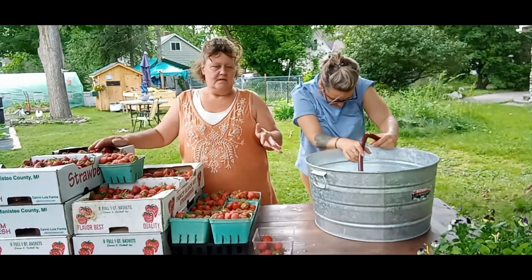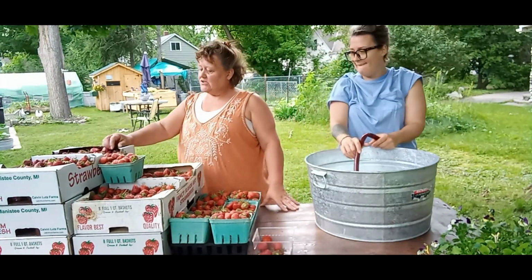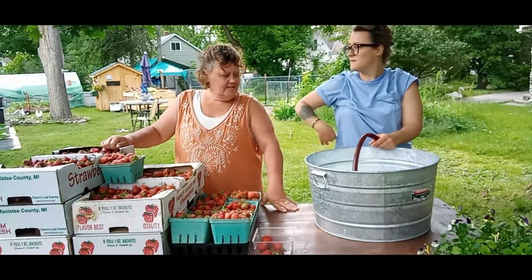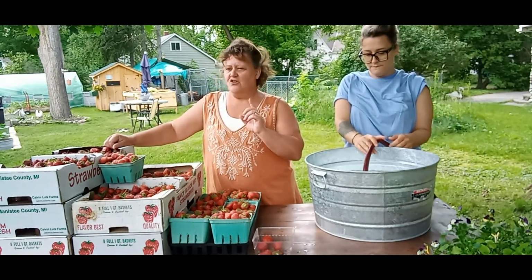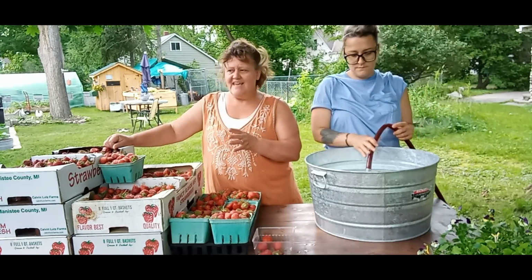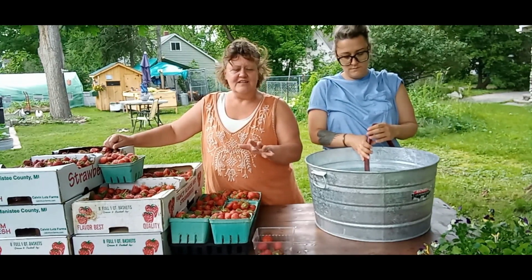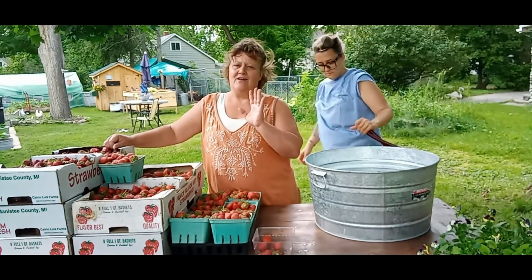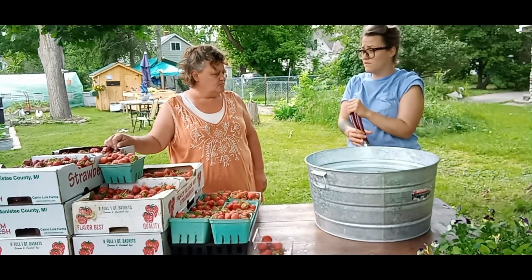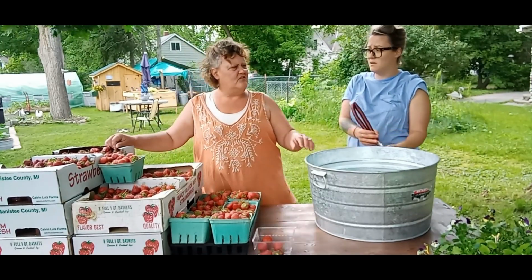We got berries. We've got lots of strawberries. And listen up. If you want to make strawberry jam and you don't want the mess and the heat and all that in your kitchen, we're going to show you how you can make strawberry jam right outside on an open fire. You want me to shut the hose off? Yeah, Papa, you shut the hose off, okay?